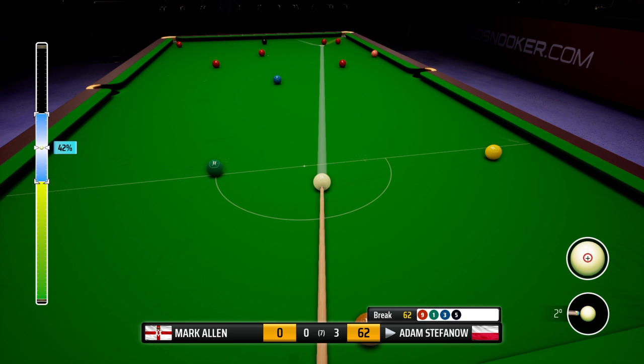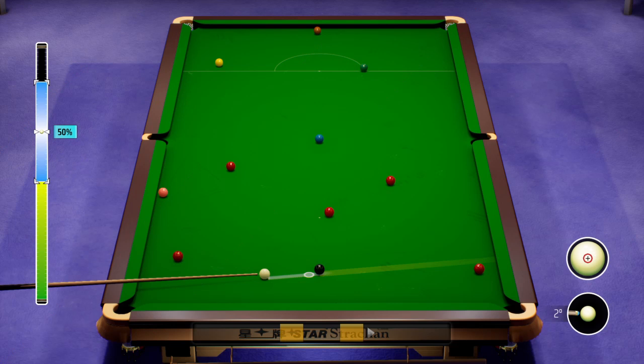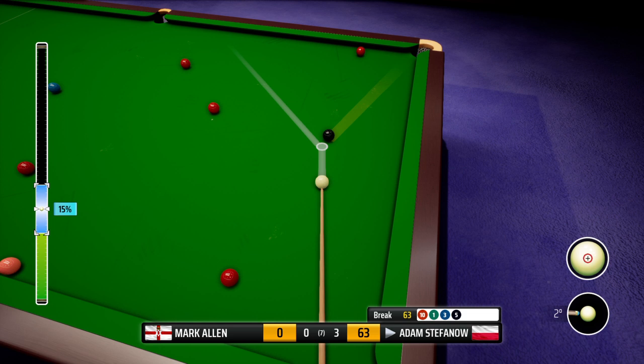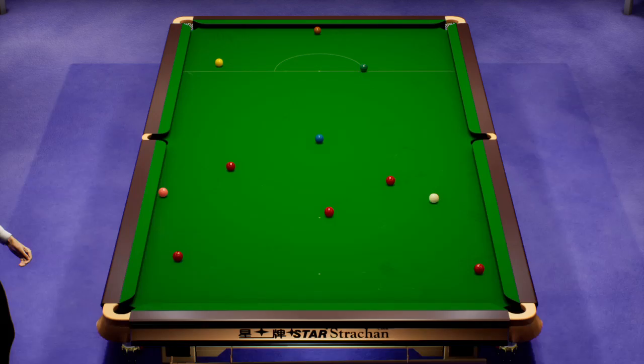He's taking this on. That's a top shot. Outstanding potting. He'll be happy with that. Top shot. 63. So, he just needs the black. And down it goes. That effectively removes any chance of a comeback in this match. 70.